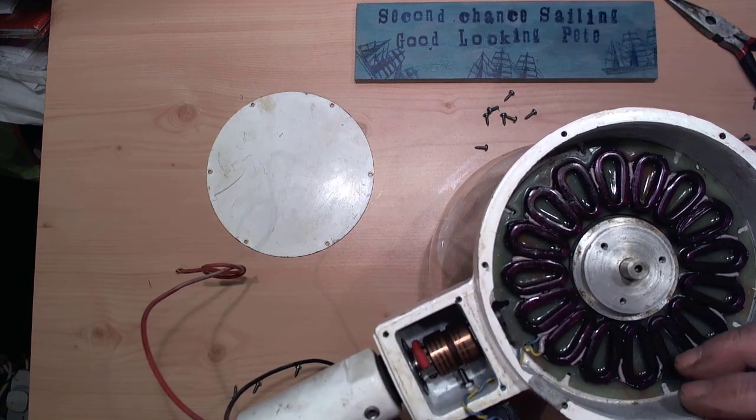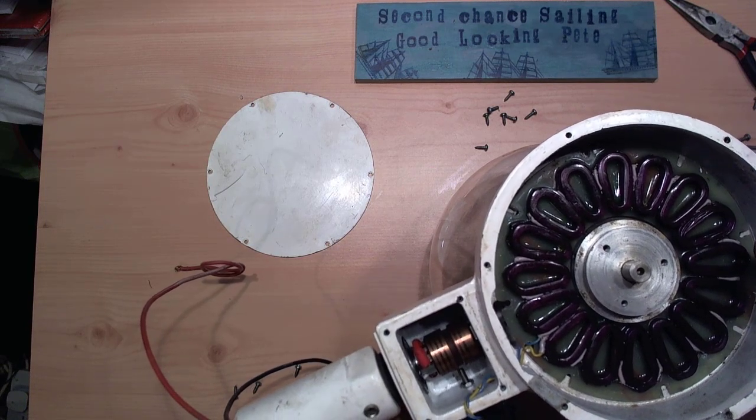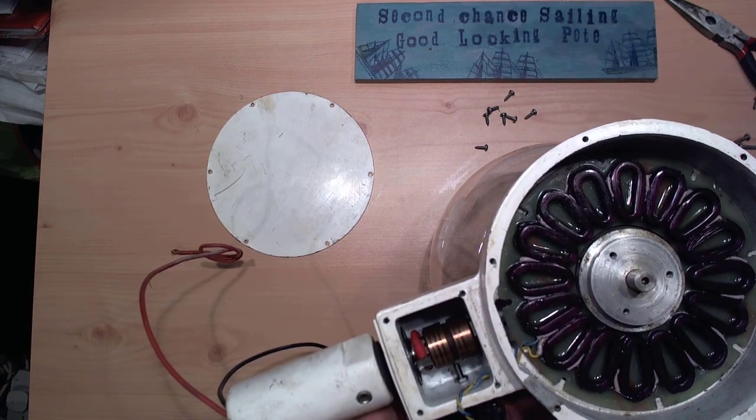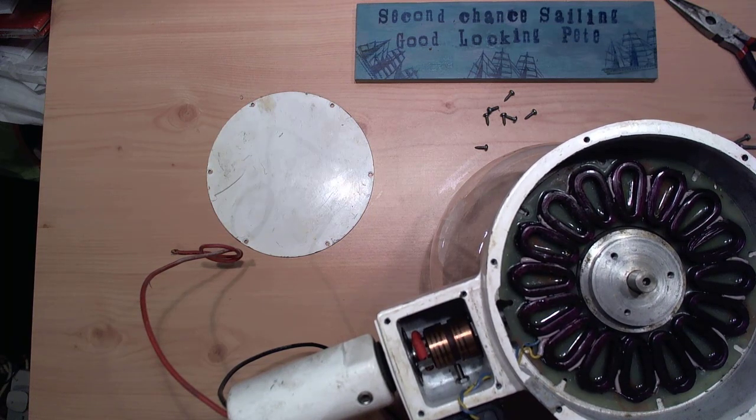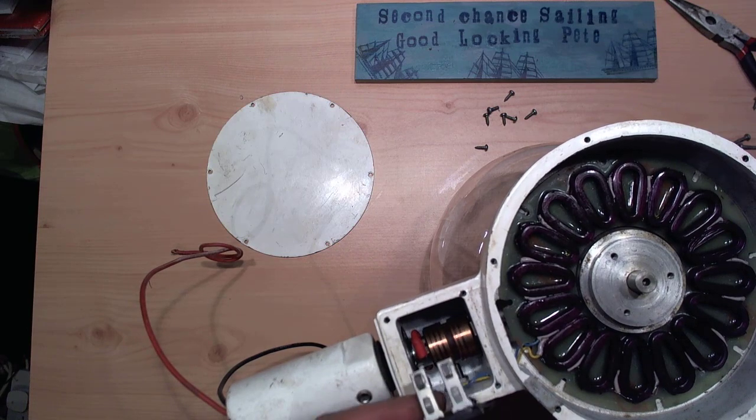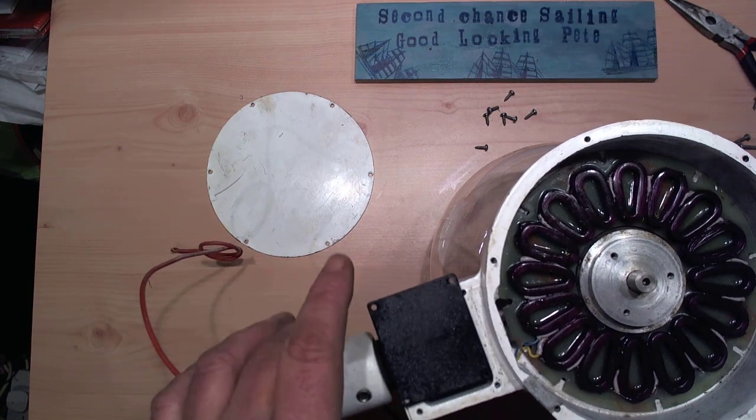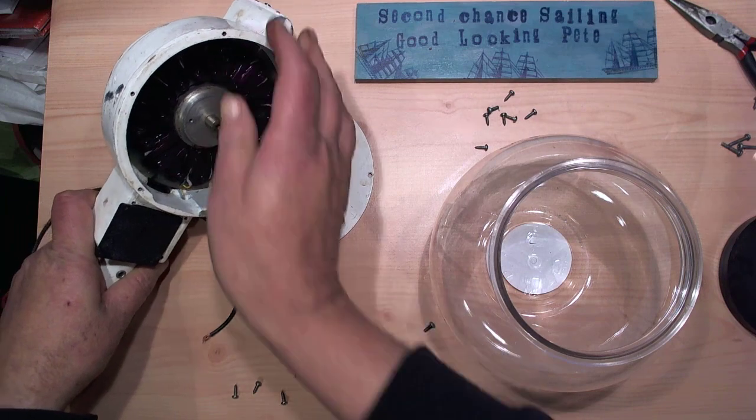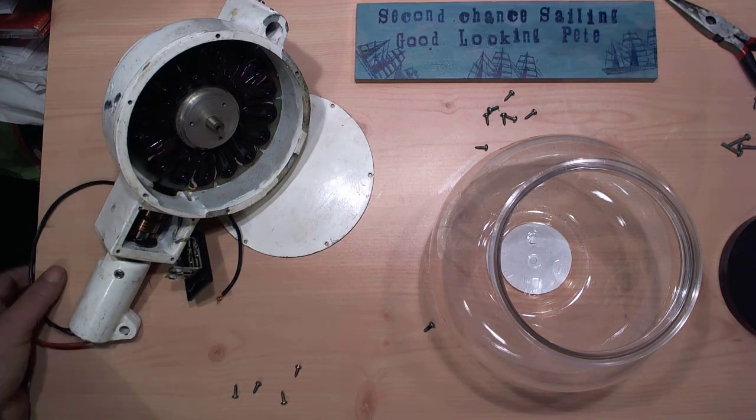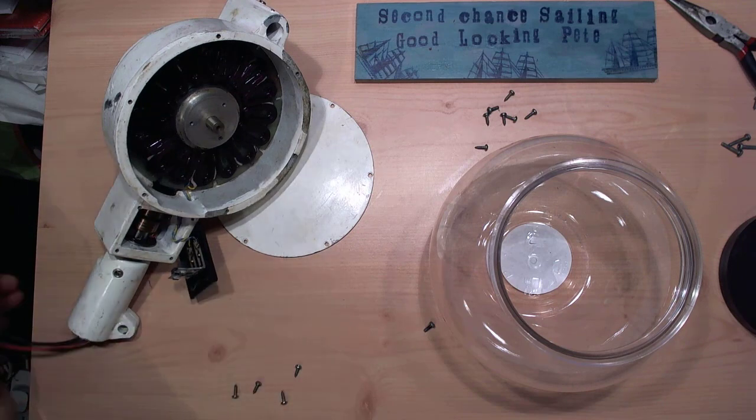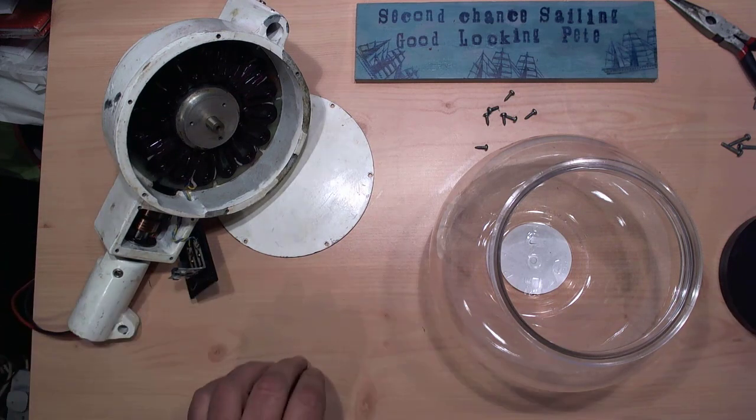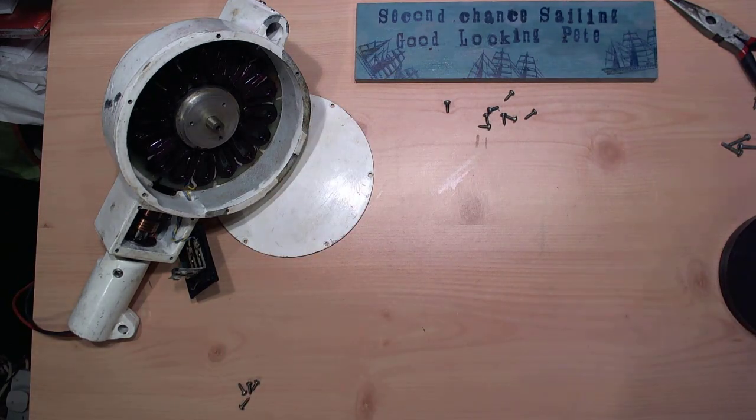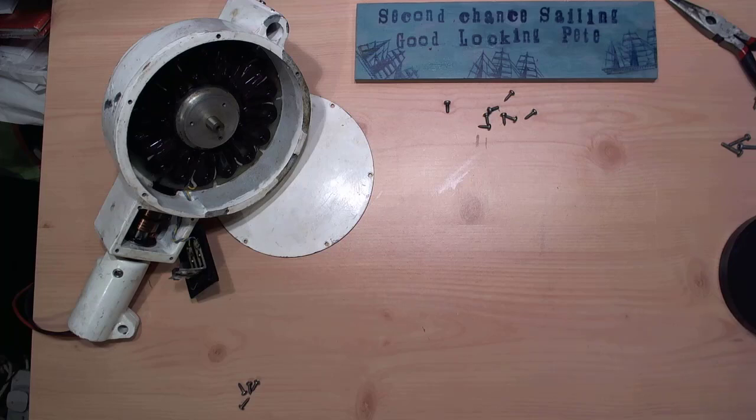This is a strange one because the actual manual says there's a rectifier in here. I didn't see a rectifier. So we're going to have to have a good look at that. Basically, when we get it on the boat, I'll show you when we actually get it on the boat. The manufacturer does say we can just connect the two wires directly into the battery, but we've gone a different route than that. It's not built into it, is it, the other right there? That must have been a different model.